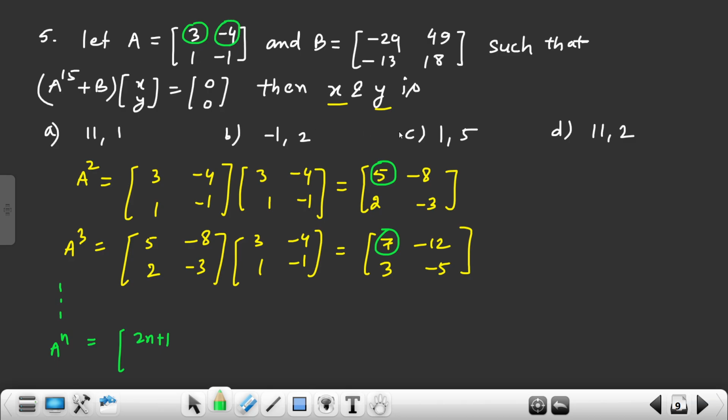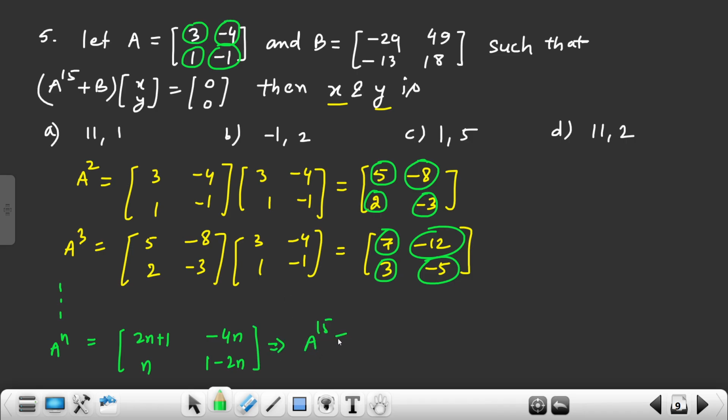Now let's see minus 4, minus 8, minus 12. So it is minus 4n, a table of 4 is going on. Here it is 1, 2, 3. What about here? Here it is minus 1, minus 3, minus 5. So it is decreasing negative odd numbers: minus 1, minus 3, minus 5, minus 7, minus 9, like this. So what I can write is 1 minus 2n. We can write 1 minus 2n. Yes or no?